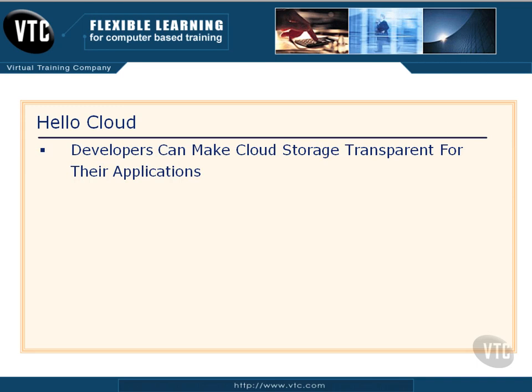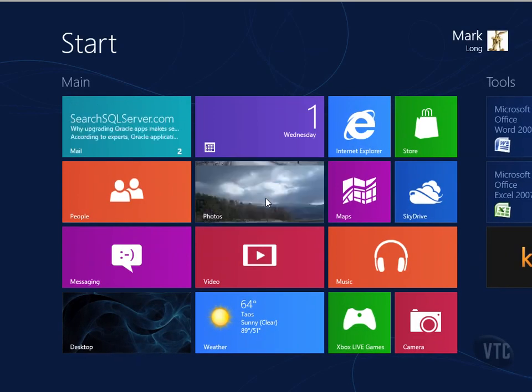Now, this is also a big departure for developers, because developers can choose programmatically as they develop Metro apps or Windows 8 apps whether they want to automatically use cloud storage and make that transparent to their applications. This is really neat because you can build applications now that as the user is using them, data is being stored out there in SkyDrive on the cloud, and then it can easily be transferred to other devices when the user logs in. So a lot of neat functionality here. Let's go out to the Windows 8 interface and take a look at it.